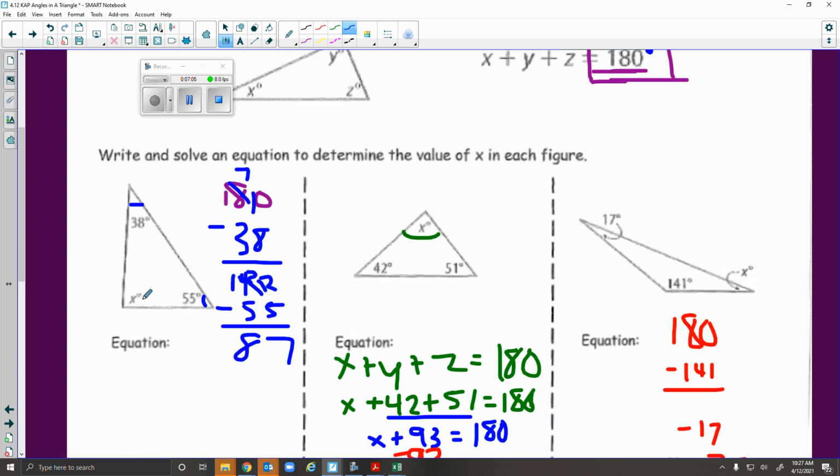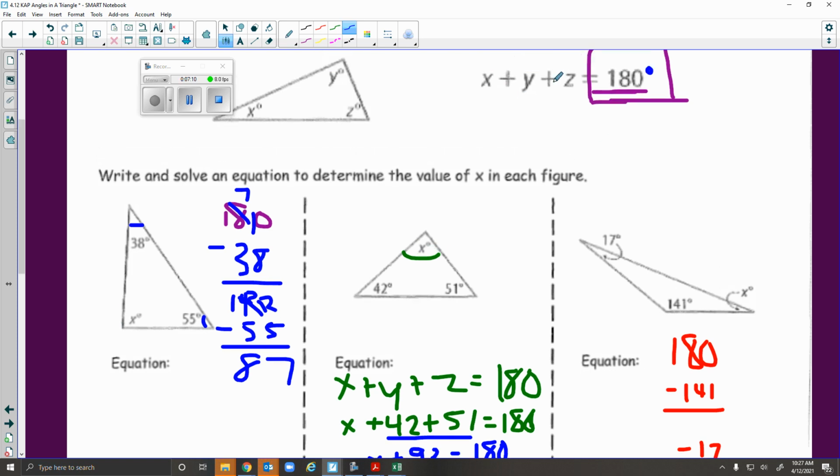So let's take a look. If I want to find angle X, there's two ways I can do this. I can either write this whole equation out and plug and chug, which is what I did on the second example, or I can take 180 degrees and subtract the two angles that I know. The reason I show you this is sometimes they'll have a different way for you to find one of these two angles. So I want to show you this way too, so that way you're at least familiar with this process. I can take the total 180 degrees minus the 38, and I get 142 degrees. Then I subtract away the other angle that I know, 55 degrees, and I'm left with 87 degrees for angle X.